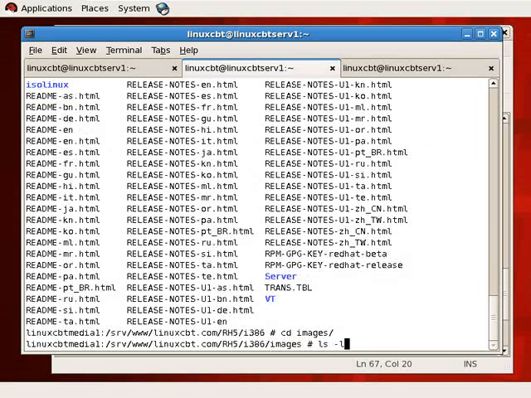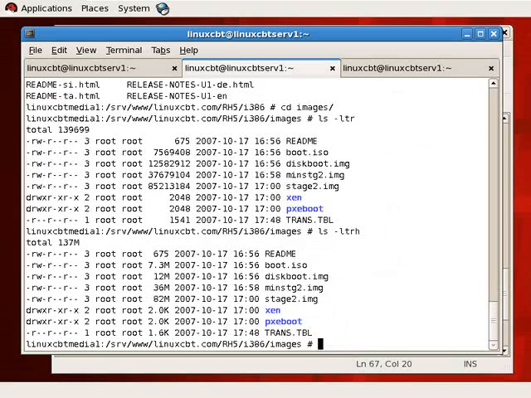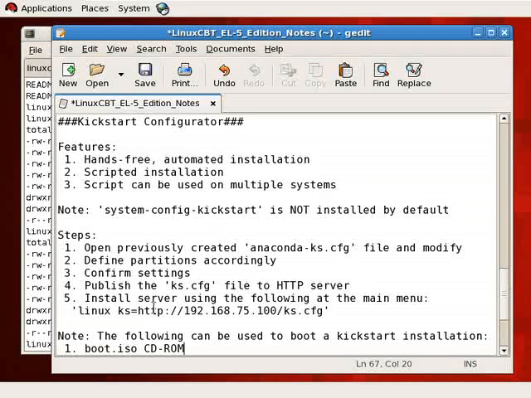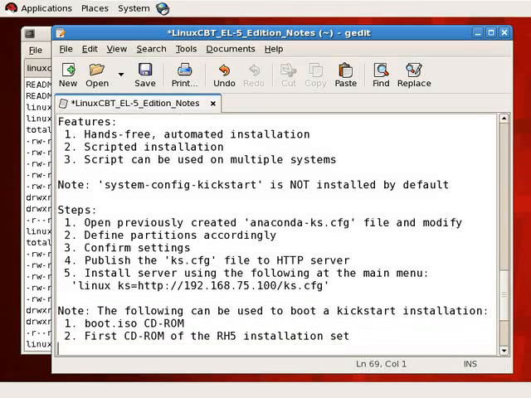In images, if you create a CD-ROM based on the boot.iso file, which is only 7.2, 7.3 megabytes, you can boot with this CD-ROM. And then at the main menu, indicate linux ks= and the path to your Kickstart configuration file. You may also boot with the first CD-ROM of the RH5 installation set, which should be about 5 CDs.